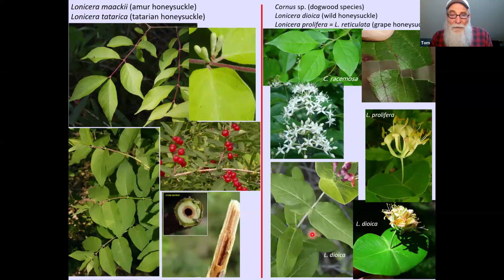So the leaf shape in dioica here is much more lanceolate. You see these lower leaves, looking at the lower leaves, not the two at the very end, because those are perfoliate and joined, and so you want to look at the leaves that are lower down on the stem. Whereas these leaves, I don't have a picture of it, but these leaves are more orbicular, more round in their shape. There might be something with the flowers too, but looks like these are more yellowish and these might be more whitish, but I'm not 100% sure about that. I know the leaf shape is good.